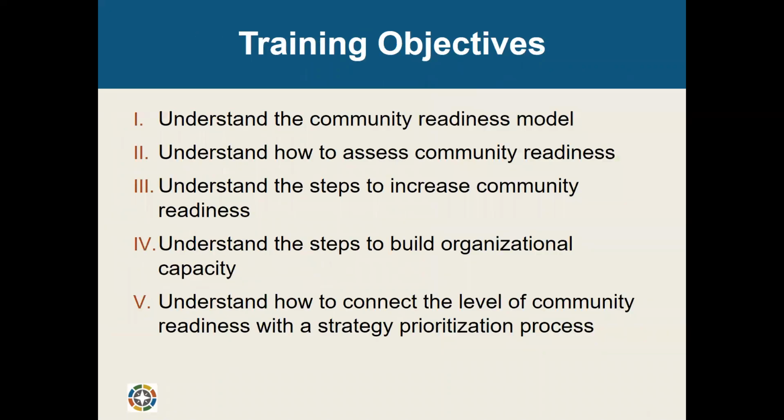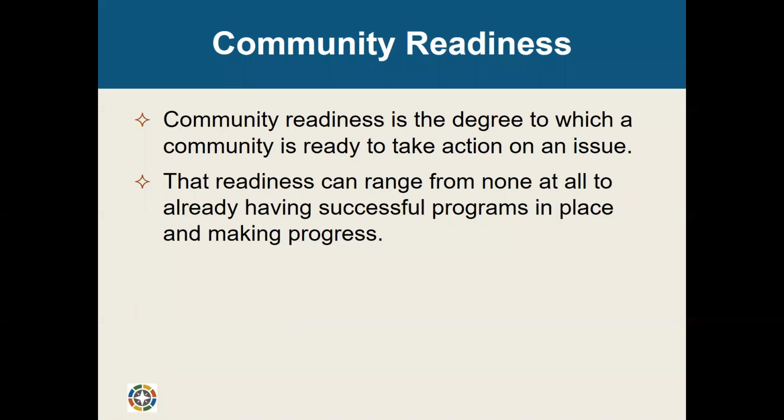For today, I really wanted to focus our time on just a couple objectives and spend some time building understanding and knowledge around community readiness and what that truly means. We're going to talk about the Community Readiness Model and understand how we assess our community's readiness levels, then talk through specific steps for how we might increase readiness once we understand it, as well as steps to build organizational capacity, dually. And then focus on how we connect our community readiness levels with how we prioritize the strategies or interventions that we are going to implement as we work our way through that SPIF model. So I'm excited for us to get started today and have some of those conversations.